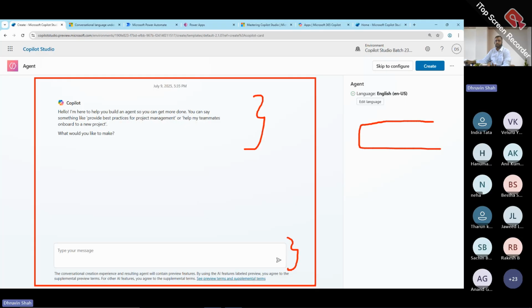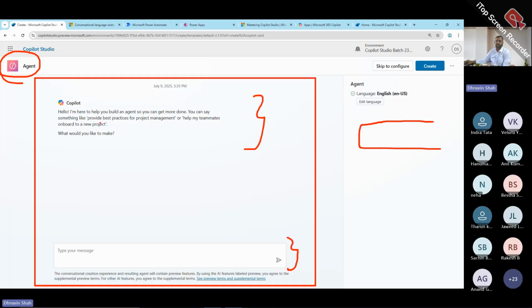Okay, but what we will do is, since we are learning this for the very first time, we will just use the actual settings over here. So you will understand the purpose of each setting, and then we will do the second use case, third use case. At that time, we will start leveraging this AI chatbot as well to build up our agent, and we will see the difference, what's the difference between creating something here and creating something directly in the configurable option. Okay. So let's leverage this.